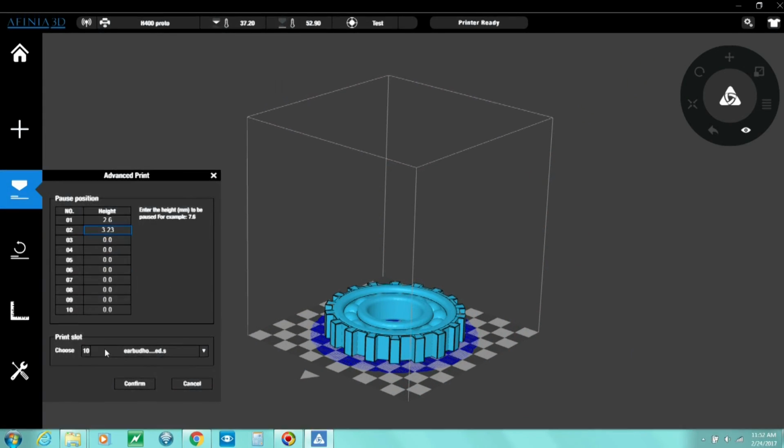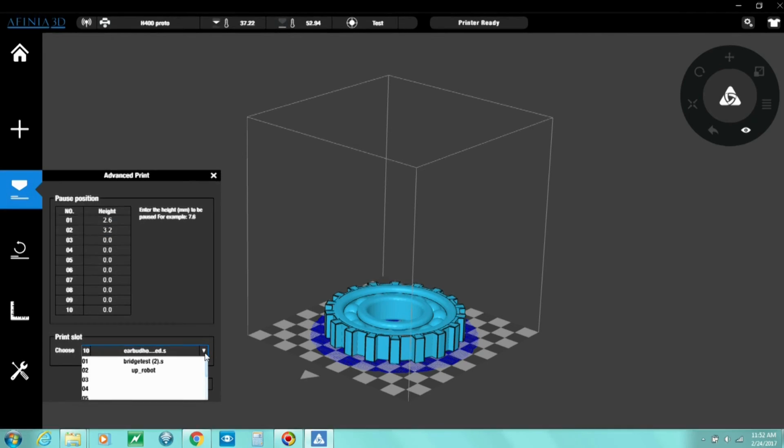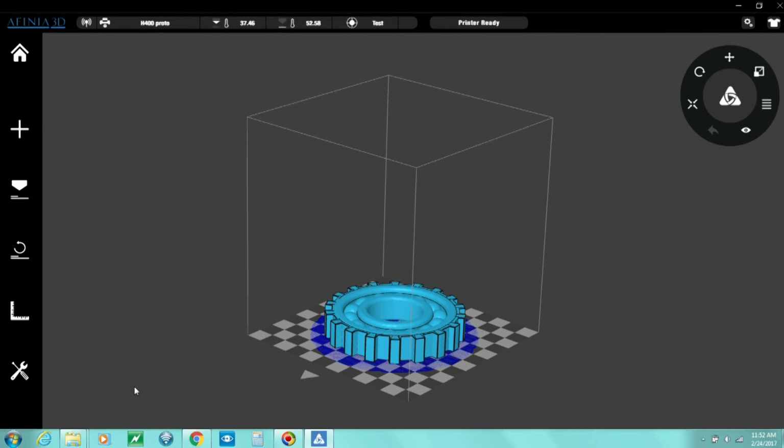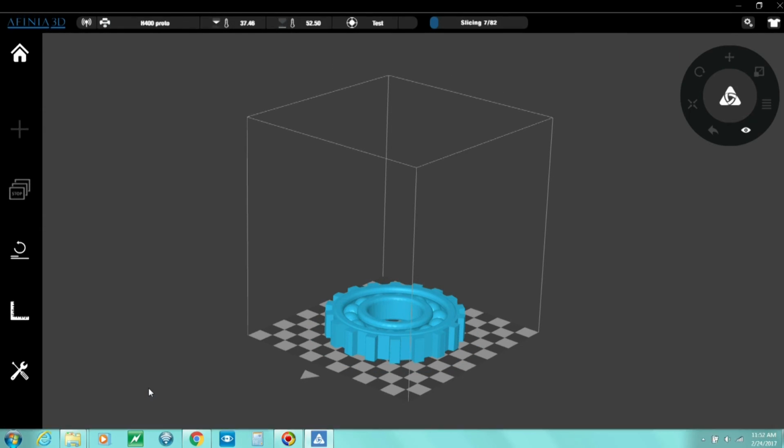And then down here, it defaults to printing to slot 10, but if we pick another slot, it will actually print and save this object to this print slot, so that if we go to the printer itself, or we come into print here, we can reprint any of the items that are left in there. So it's nice if you're doing this for demonstration purposes. So we'll click confirm.